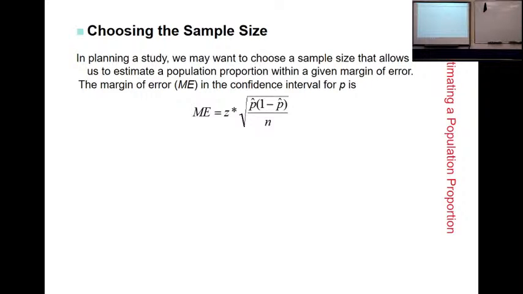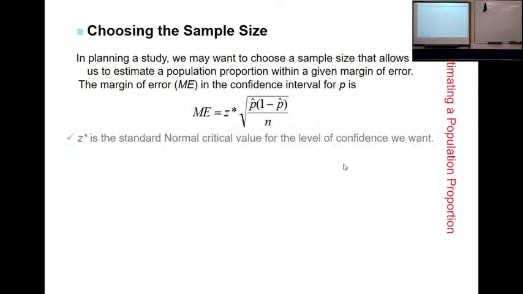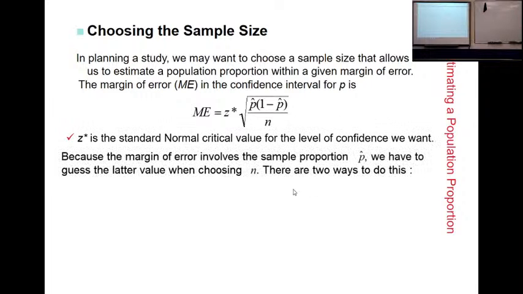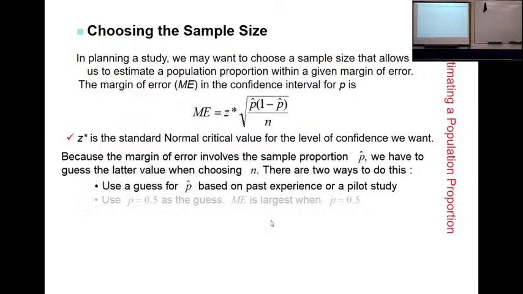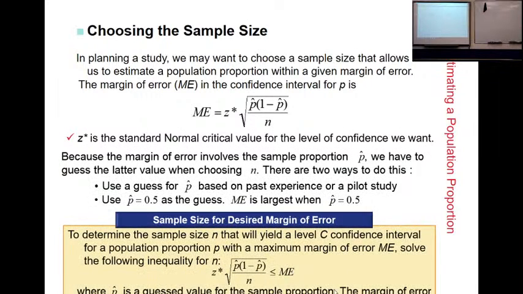So, here comes the new thing to throw at you. If we want to control for a specific margin of error, let's say we do a proportion and we don't want our margin of error to be above plus or minus 2 percentage points, then we can pick our sample size based on the margin of error we're looking for. And I'll come back to this in just a second. Let me show you the example that we have.